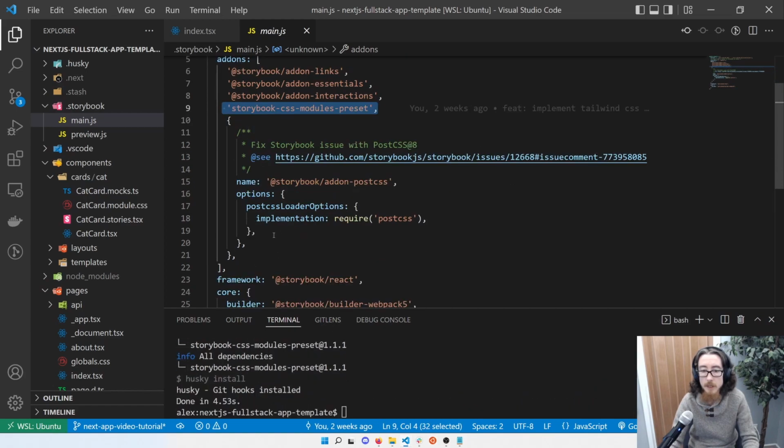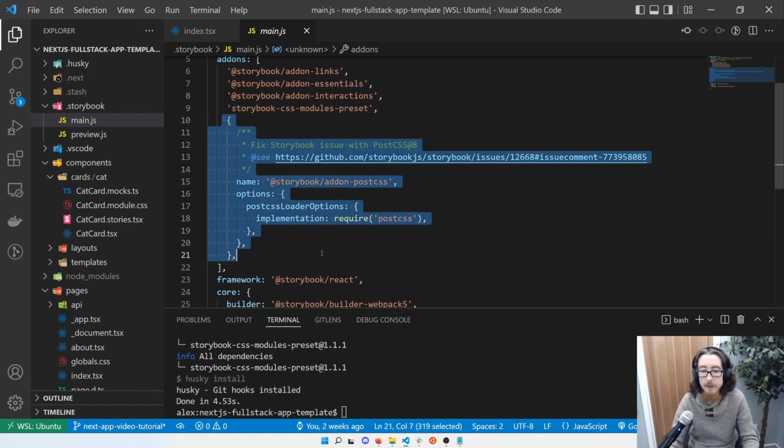But everything below that is what's going to get Tailwind support working in your Storybook project. So add this into your main.js and you'll be good to go, assuming your configuration file looks the same as it did continuing on from the end of the last video. Otherwise, you can get this code from the repository here and copy it yourself.